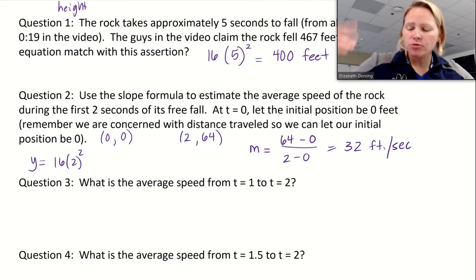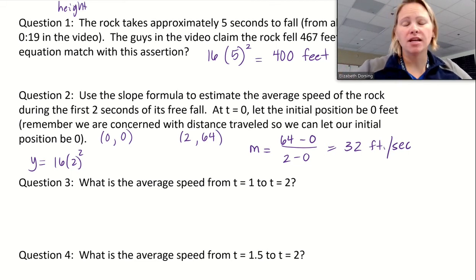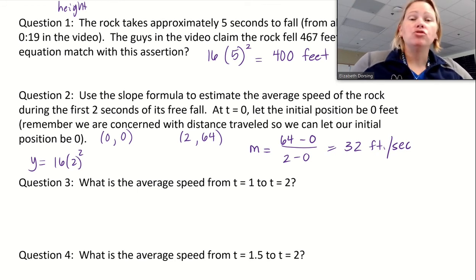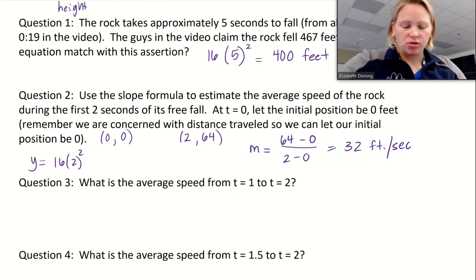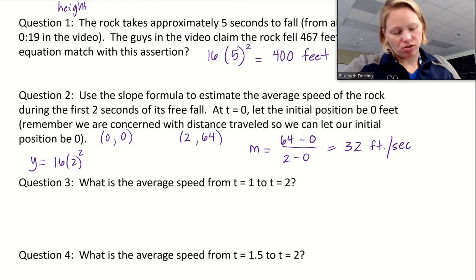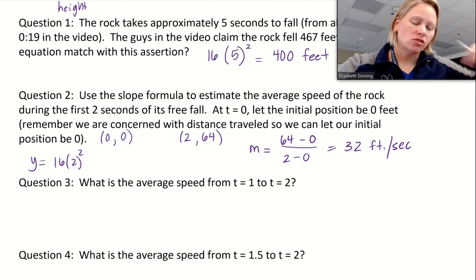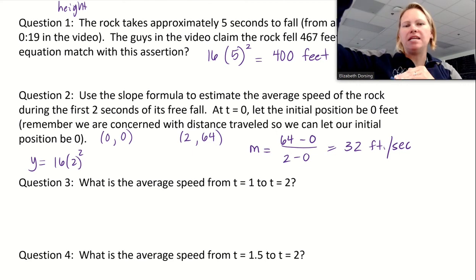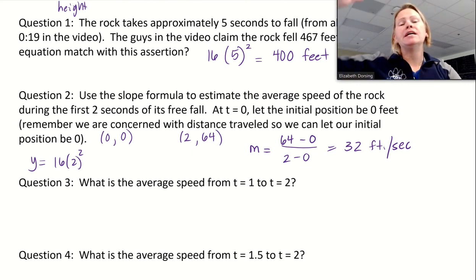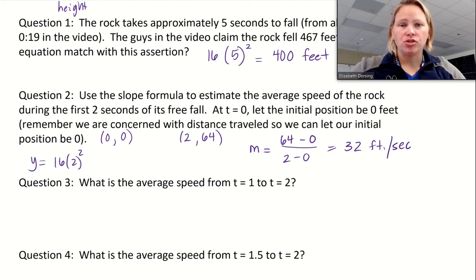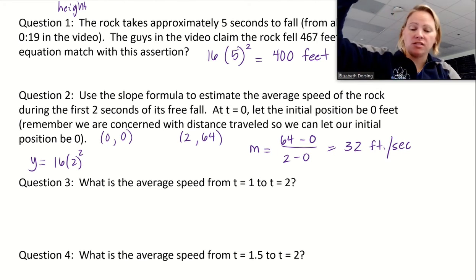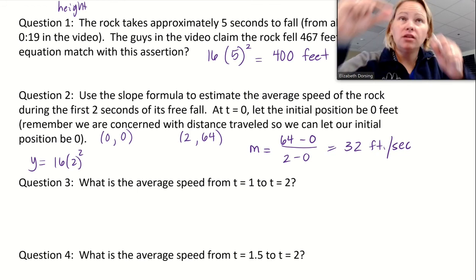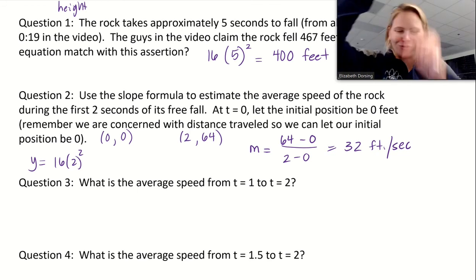Now, we all know that an object that falls towards the Earth is actually accelerating at the acceleration rate due to gravity. And on Earth, that's 32 feet per second squared. We also know that, on other planets, there might be different gravitational pulls. But that's the acceleration due to gravity. And so this rock is actually accelerating as it goes towards the ground. But between 0 and 2, the average velocity, the average speed, because remember velocity is directional, the average speed of my rock as it falls is 32 feet per second. Now it goes from 0 to 64 feet, but on average 32 feet per second.